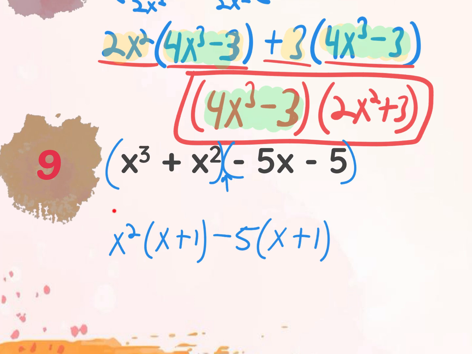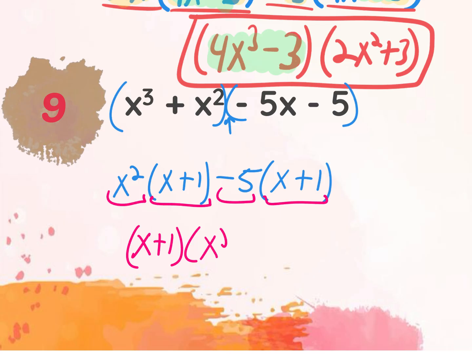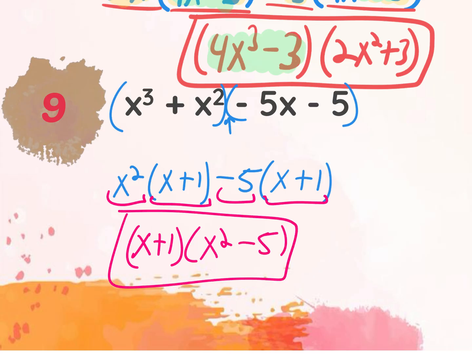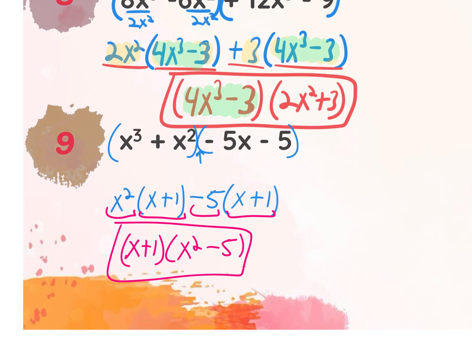Another thing that I see, some people just leave it like this. This is not factored. You still have to pull out this as the GCF. All right? So when we pull that out as the GCF, this and this, that's going to show up once. And then in parentheses is going to be the 2 GCFs that we found, x squared minus 5. And that's fully factored. All right, are you okay with that, guys?